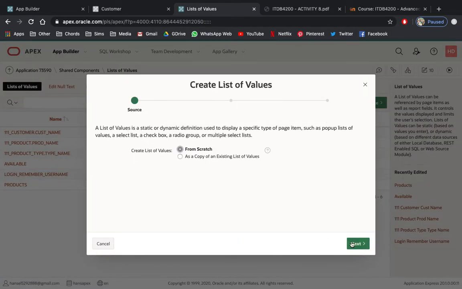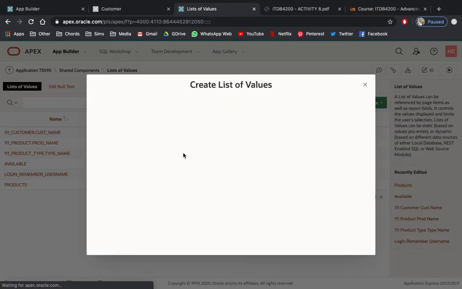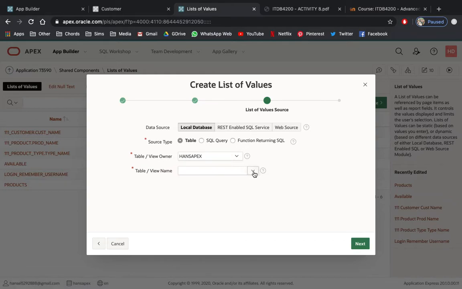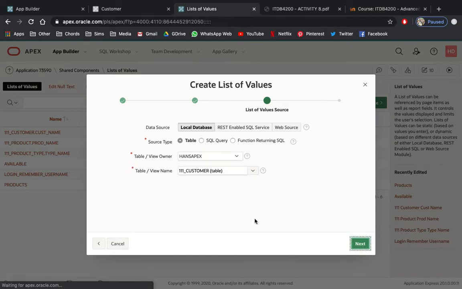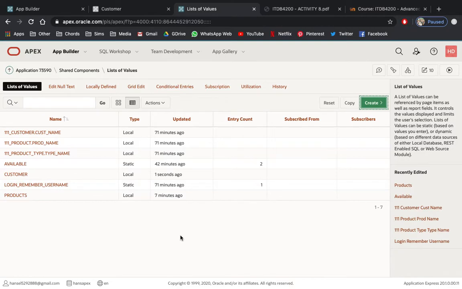List of value from scratch, and this would be a dynamic, and I'll name this one as customer. Of course, we need to select the customer table. Right, click next. The return column will be customer ID, and the display column will be customer name.